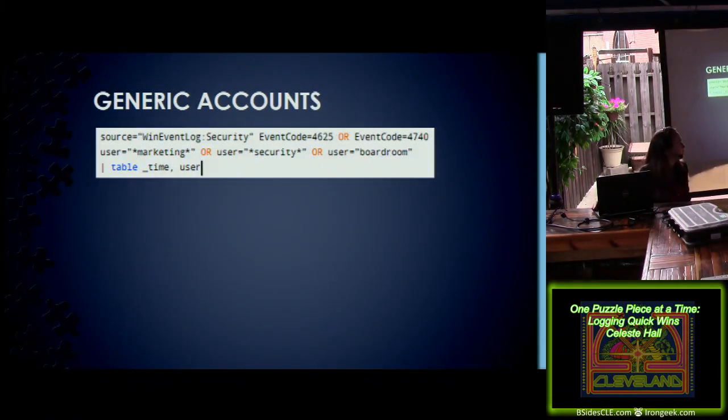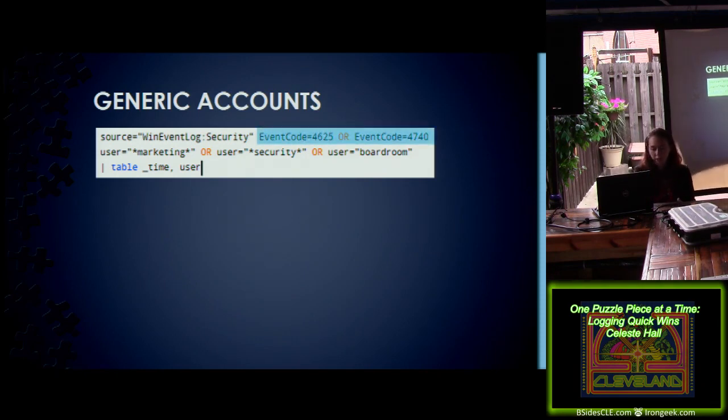Generic accounts are something I feel like a lot of companies overlook. So for example, at your company, you might have info@company.com, which is just a generic account that people can send emails to. The problem with this, though, is I should have access to that mailbox, to read email and reply as that account, but I should never really have username and password access to this generic account. So if you see people attempting to log into that generic account, that might start raising some red flags.